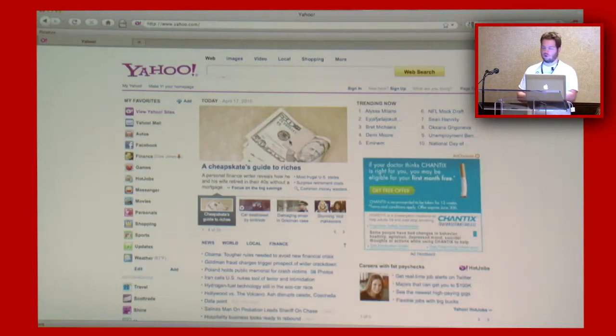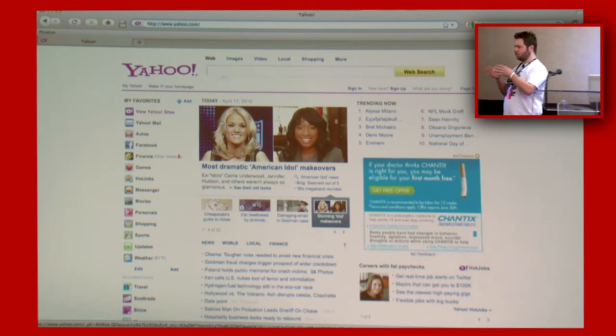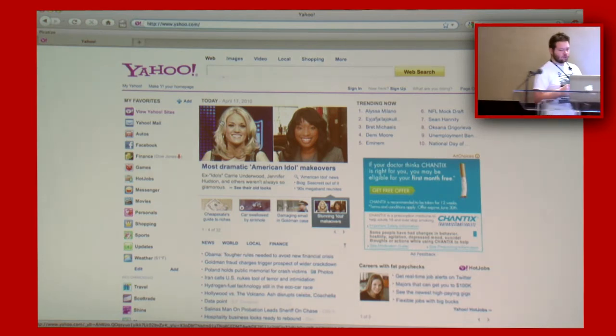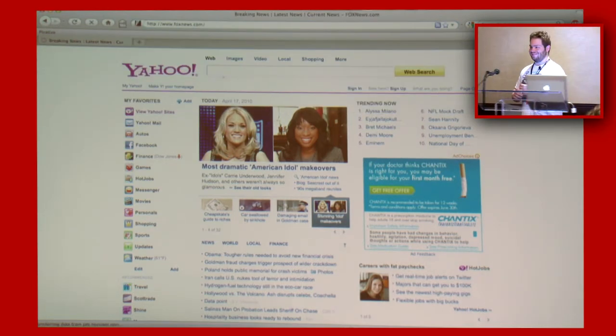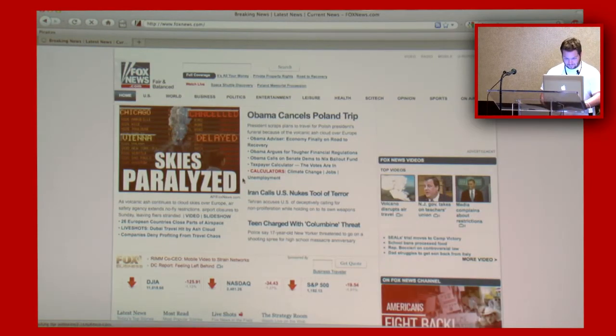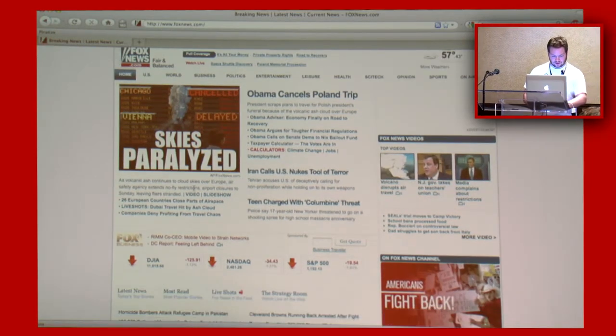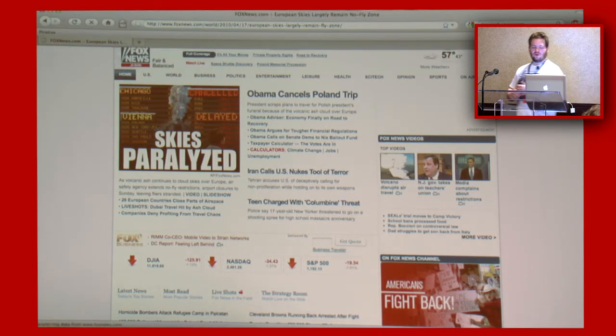So I built this little bookmarklet using YQL, and I'm going to show it to you. Now, the problem is that it works best when you pick websites with lots of text, but with small words or easy words. So let's go to Fox News. Right? And I'm going to cheat a little bit because I'd already been playing with the story about the volcano, because I'm going to show you my system.